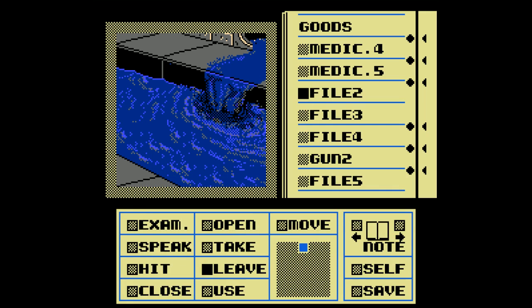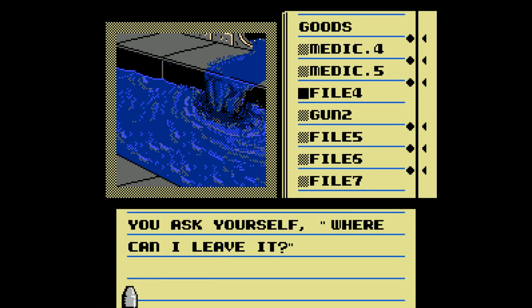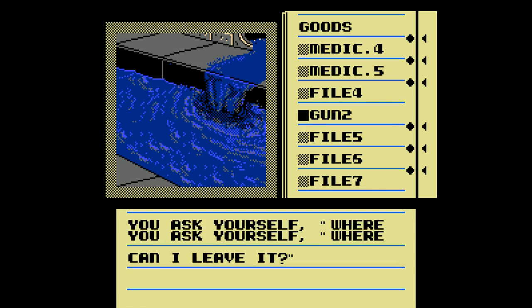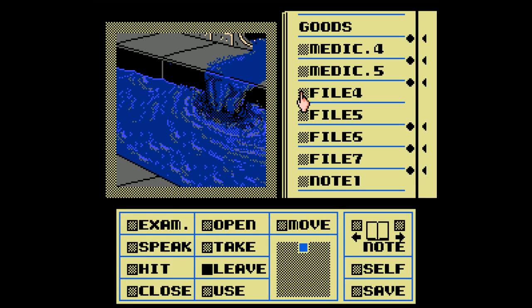I'm going to discard the files, even though this is going to really suck if you actually need the files. But I'm going to assume that I don't need... Okay, it let me keep the important ones. Dump off this gun. 4 is the important one. I forget which one 4 is. Maybe it's the one that describes the medicines, if I recall correctly.